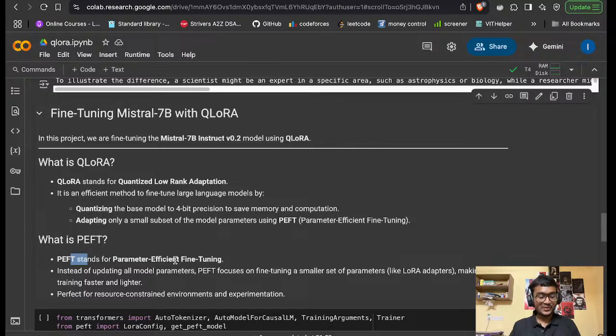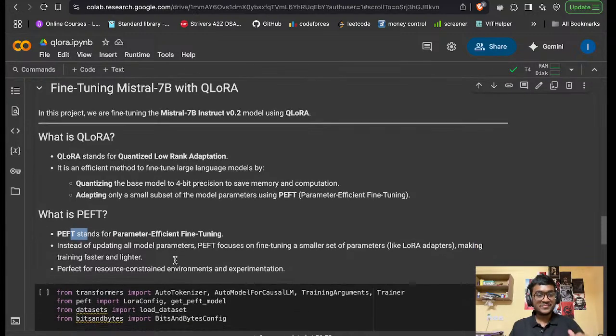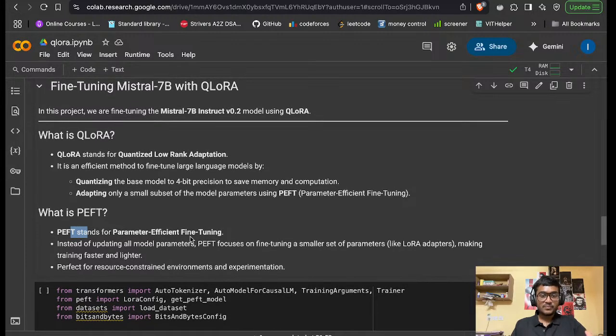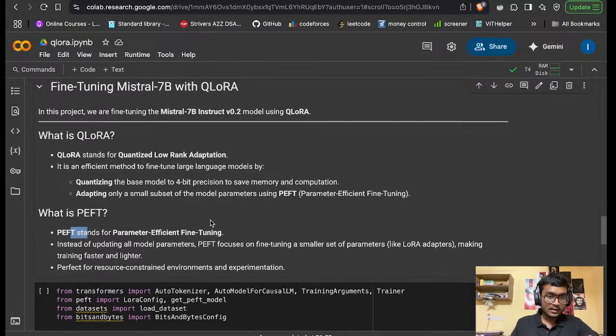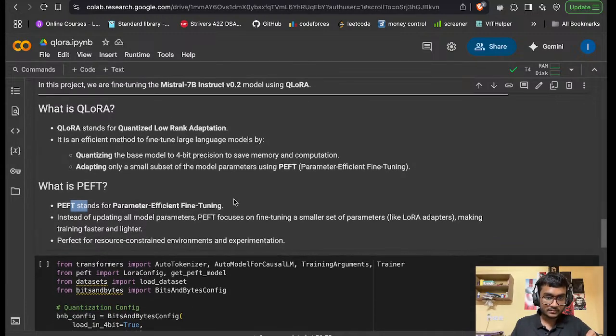These words are not important. If you want, you can remember them. I don't usually remember them. So basically you parameter efficient fine tune the model for your own particular use case. So let's say I want this GPT model to generate only code for me. Like training a deep learning model, a neural network, I'll give it input and output and then it trains accordingly. So I'll explain how it works.